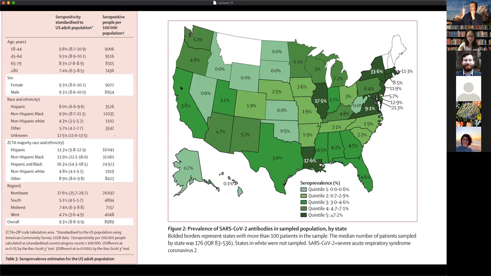So here is a nice geographic summary of how this prevalence was distributed geographically. Now we're looking at July of 2020. If you remember the course of the epidemic, we already looked at New York, which was hit very hard. So was New Jersey, Connecticut, Massachusetts, the big cities. There was also a quite significant outbreak in New Orleans and Chicago. And there wasn't a whole lot at the time in the Midwest and the Sun Belt. If you did this study now, it would be quite different.